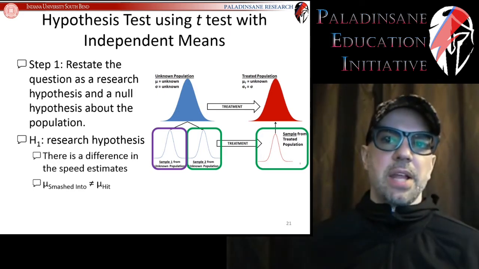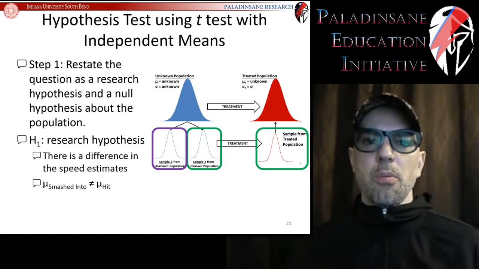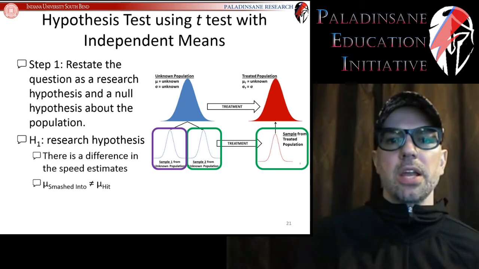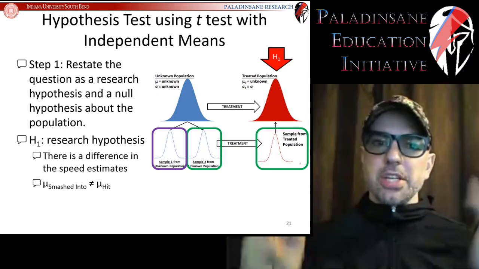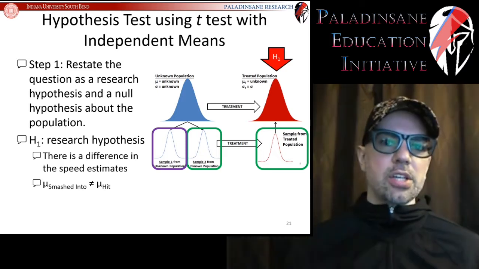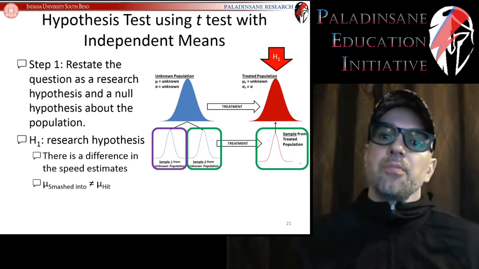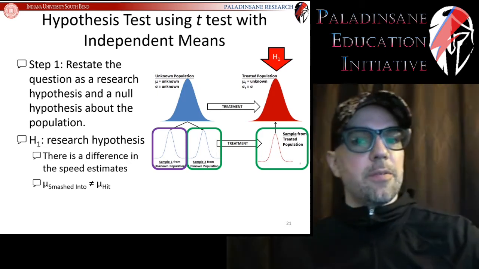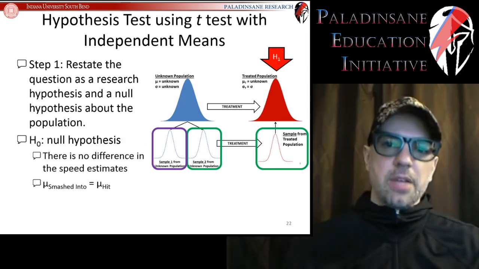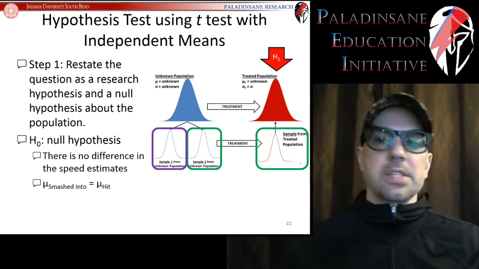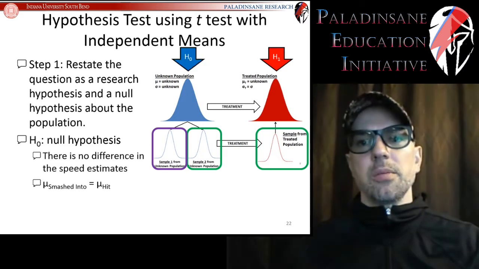If the sample that has been asked, how fast were the cars going when they smashed into each other, has now changed so much that it's no longer a part of that hit population, well, it's now become part of the treated population, and that is the smashed into population. So did asking the question change these subjects into this new population, or is the null hypothesis true that instead of a difference in speed estimates, there is no difference in speed estimates? And the smashed into group, the mean for the smashed into population, equals the same as the mean for the hit population, and they both belong to that original untreated population.